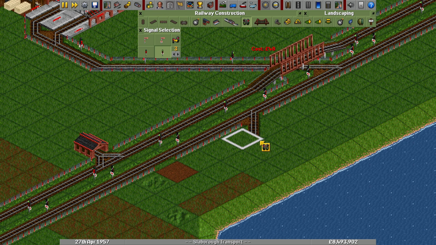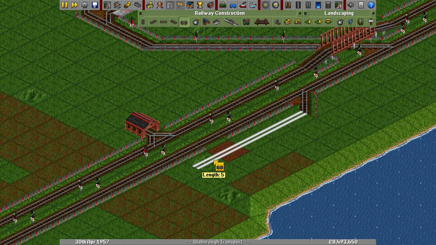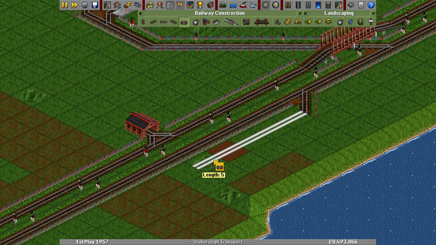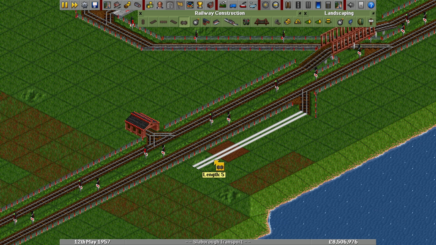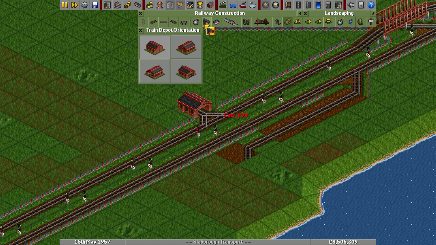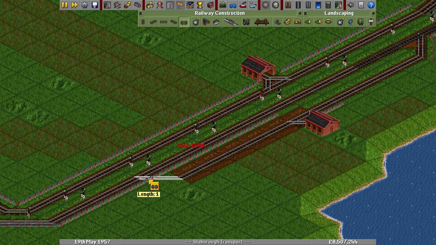We'll put a signal before the split, and then you want to have a run off the line longer than the train length. This allows the train to get off the main line fully before it turns into the depot and starts slowing down. Now there is a maximum length that a train will search for a depot off a line, so do not go more than about 14 or 15 tiles, even if your trains are longer. After that, you can pop your depot in, and then do another length and connect back onto the line.